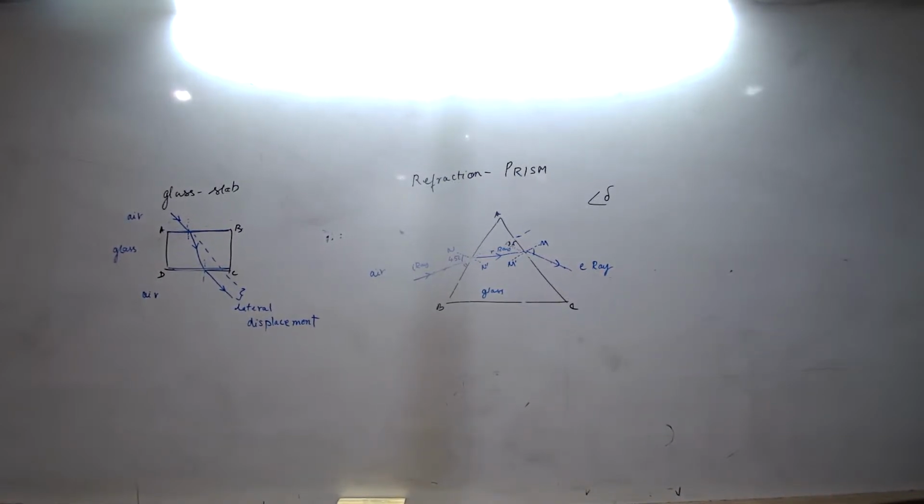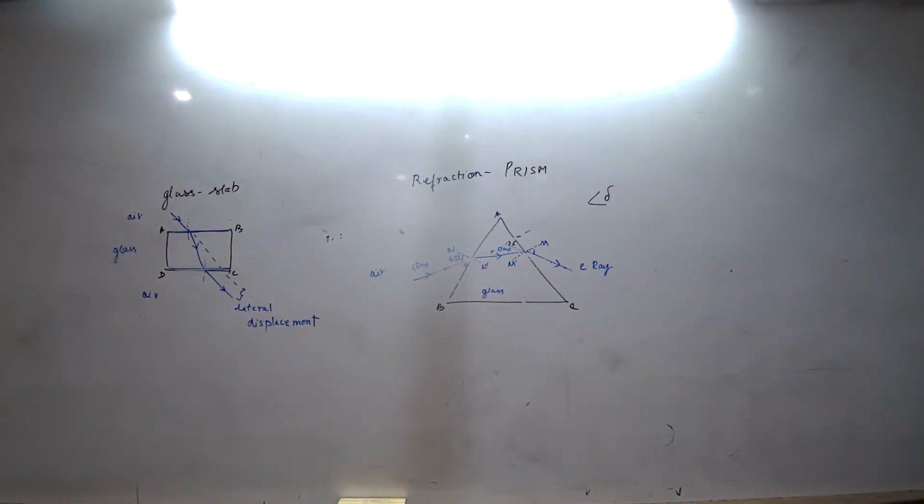Okay. Then EF is the refracted ray. Did you get your EF? Yes. It has to be inside the prism. Yes. Refracted ray is inside the prism. Okay. And then FS is the emergent ray. So it is emerging out. You may know that the ray of light is entering from air to glass in the first surface AB. So how is it? From a rarer medium to a denser medium. Therefore, it is moving towards the normal. The light ray on refraction is bent towards the normal.